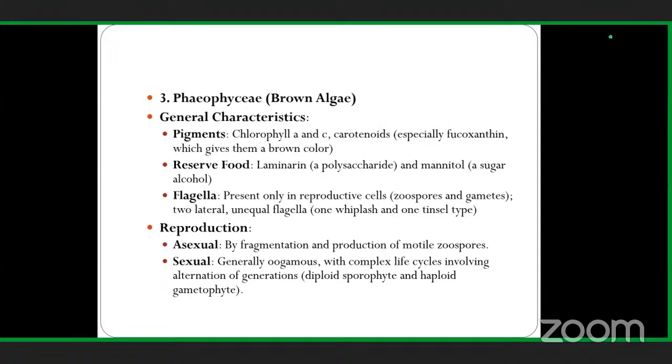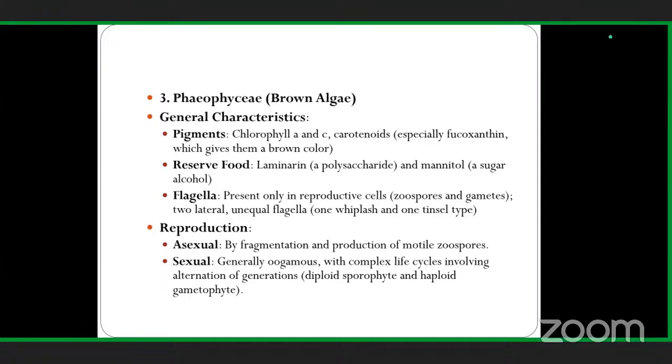Next is reproduction. Oh yeah, I was telling about reserve food. Do you know what reserve food is? Basically, reserve food is a term we use for the substances stored within an organism, which can be used later for energy or growth. Suppose this is laminarin. This laminarin polysaccharide is stored inside the cells of the Phaeophyceae, and later when needed, it is used by the plant for energy and growth. So this is the role of the reserve food.